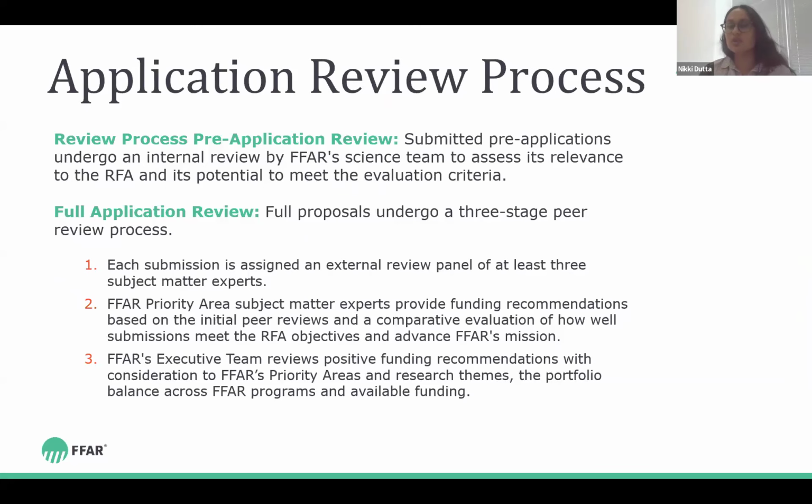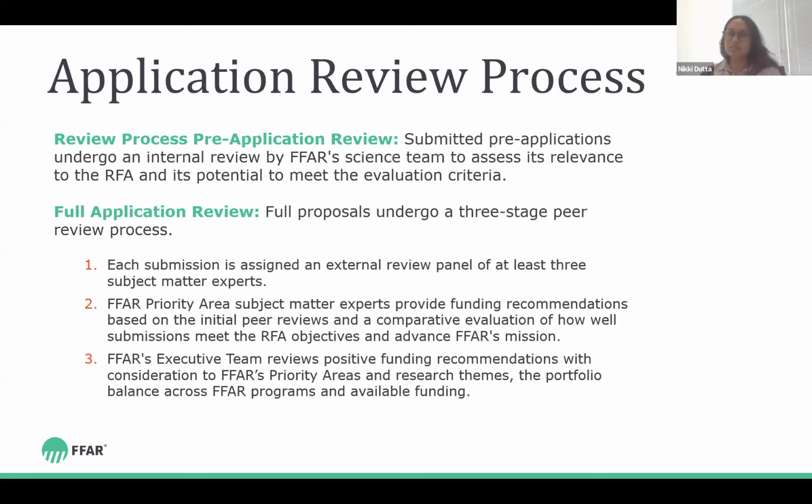Our application review process is in 2 stages, similar to the invitation process. So we'll have a review process for the pre-application submitted. Again, once we go through the pre-applications, on that July date, you'll have an understanding of whether or not you were selected to move forward to our full application stage.